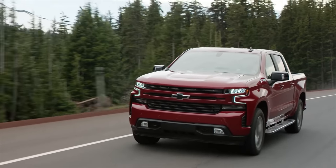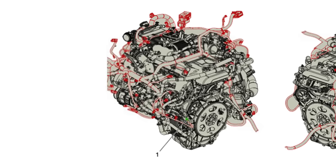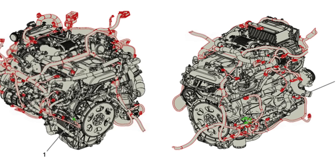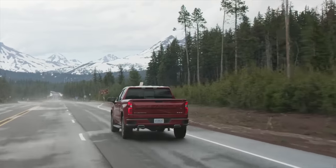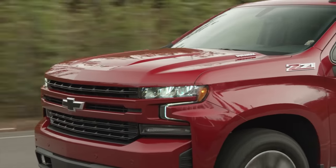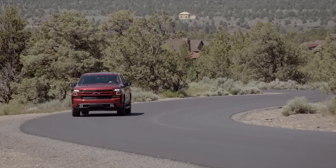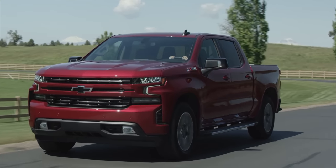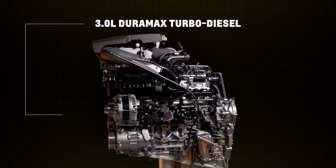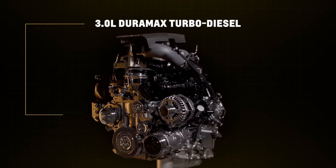Now let's look at the worst part of any modern diesel engine — the emission systems. GM actually changed things up quite a bit with the LM2 by using a new low-pressure EGR system, where traditionally EGR systems are strictly high pressure. It recirculates gases between low-pressure points in the exhaust system — downstream of the DPF and after the compressor inlet. When activated, the engine burns exhaust gas that has already passed through the particulate filter, which increases turbocharger efficiency and overall vehicle efficiency without deteriorating particulate matter output. The LM2 also features a DPF, which captures exhaust soot and burns it off through regeneration mode, as well as a selective catalyst reduction system with diesel exhaust fluid injection.